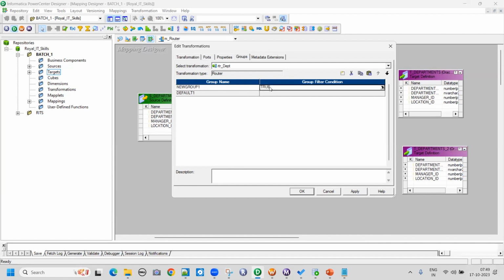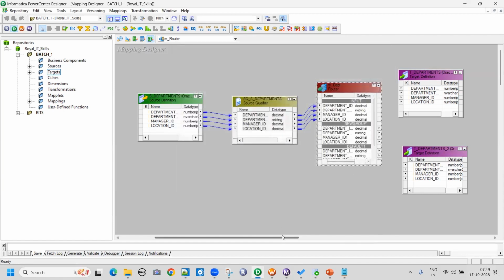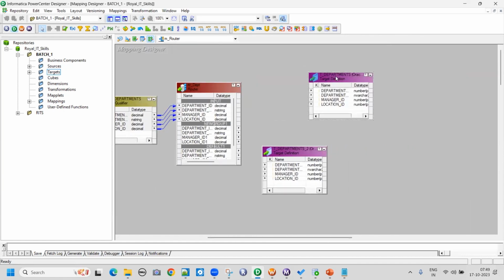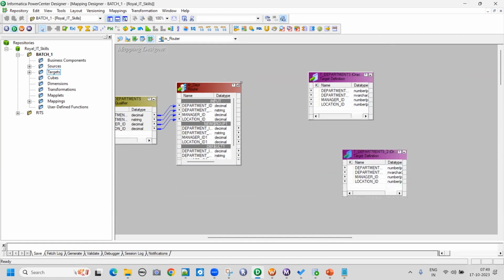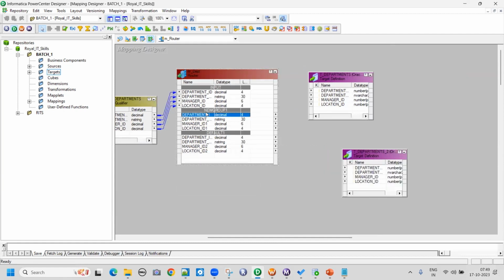Once we create one group, we are passing everything. We will see both the conditions here. Everything is true in the first group. So just select everything, because we have created the target with similar order and similar ports.